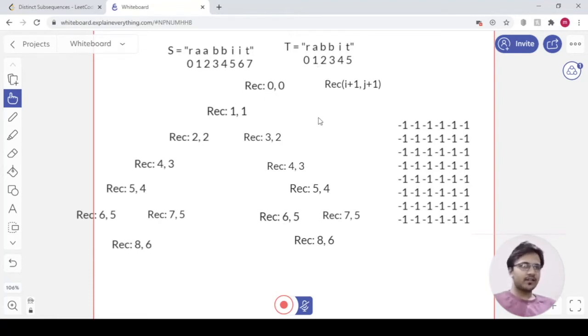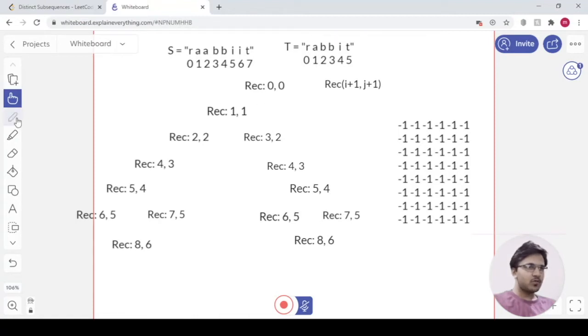So now let's see what's happening here. For a start, we are on index 0, 0 initially. We see that these two characters are the same, so we move ahead in recursion. Then we are on 1, 1, as 0 plus 1 is 1 and 0 plus 1 is 1, that is i plus 1, j plus 1.